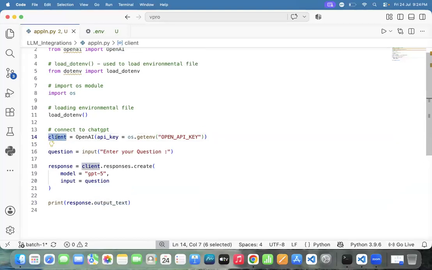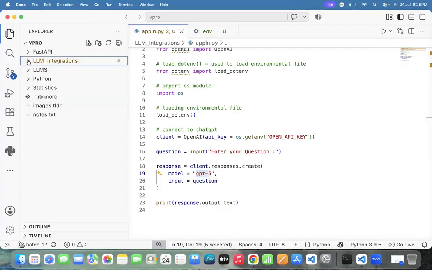Team, it is nothing but connecting to ChatGPT. After connecting to ChatGPT, you are giving your question and your model name. GPT-1, GPT-2, you know the difference from model to model: trained parameters, lightweight or heavy. Yes, sir. Heavily trained or lightly trained. Your answer is correct.